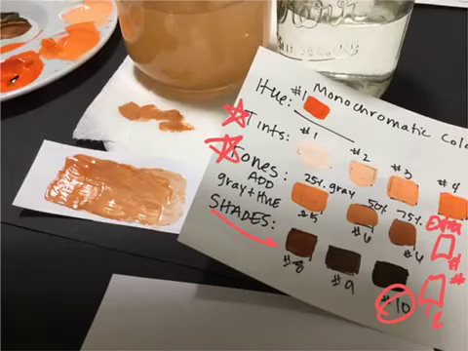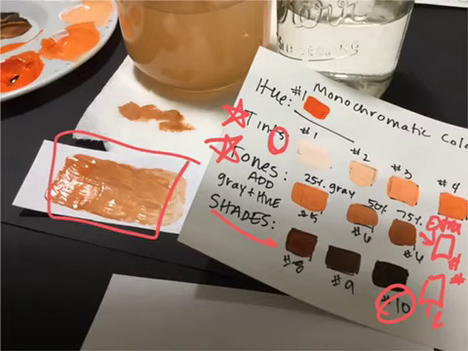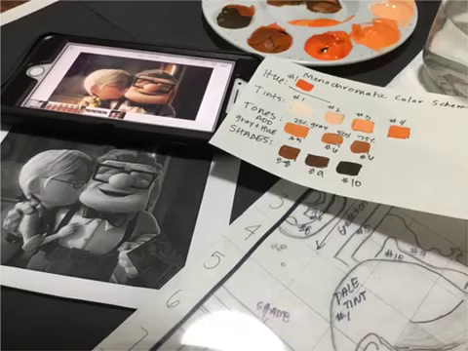So that's up to you, and you can get a really nice pale tint, and then you can get a darker gray if you want a darker gray here. And practice your blending. Have fun with that.